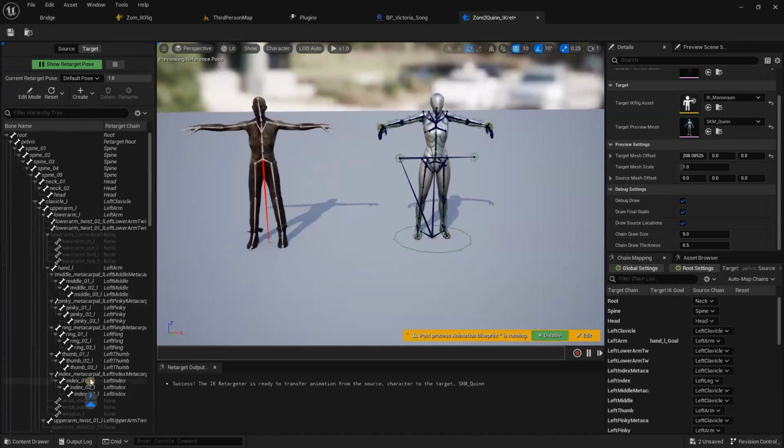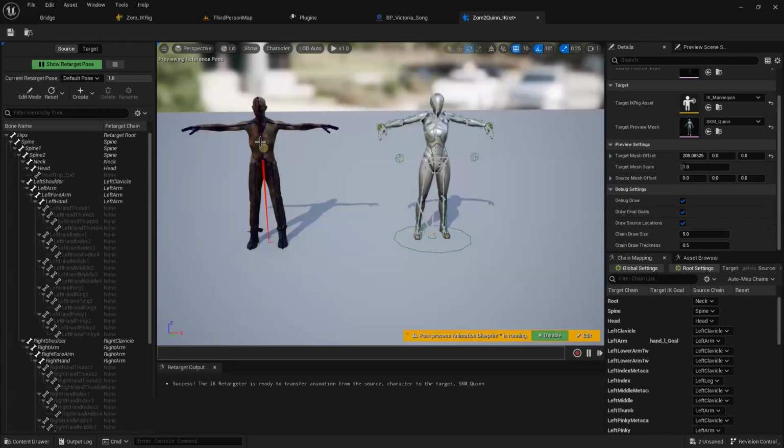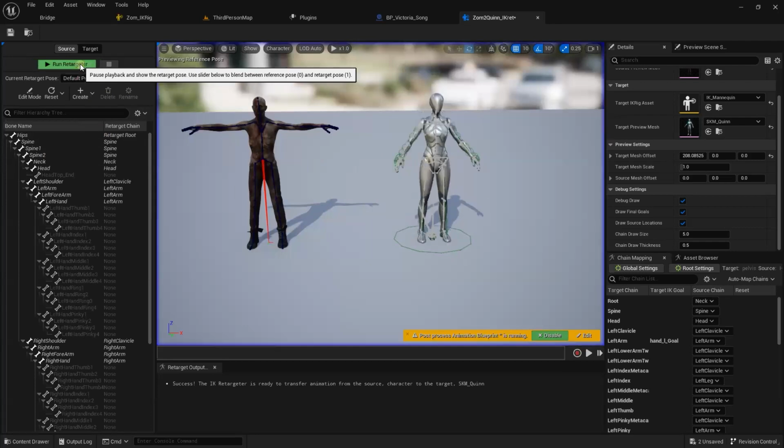There's some things that are not going to work with this guy. So what we want to do is first of all, we need to figure out our pose here. She's in the A pose, he's in the T pose. And if I just run the retargeter and I try to do this, it's going to try to compensate, and it's not really going to work out very well. So let me figure out what I'm going to do here.